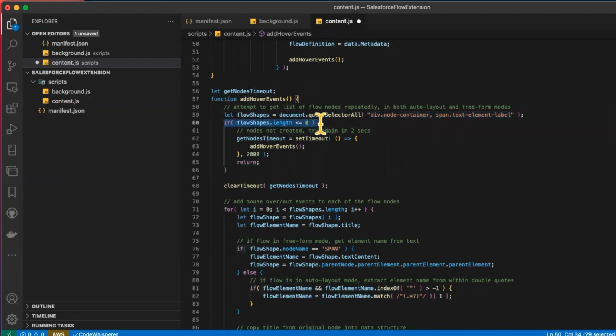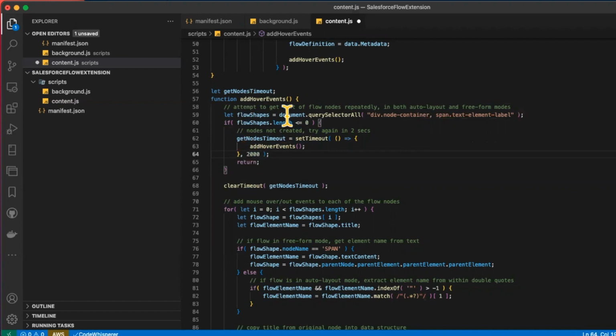So I check if the shape doesn't contain anything, it probably means that the flow hasn't been drawn on the screen yet, or hasn't finished being rendered. So I do this to try again 2 seconds later.